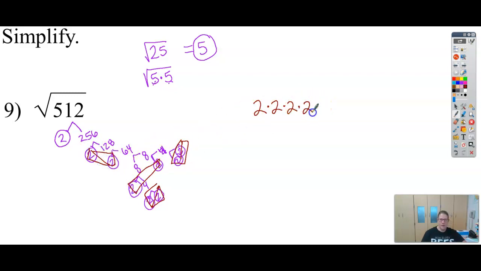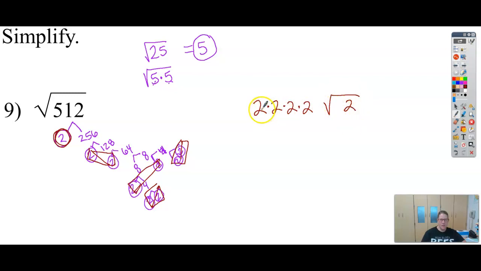Okay? Now notice, there are 8 2's in here, right? But I only pulled out 4 of them. I have to pull out 1 for every 2 inside. Just like when I take the square root of 25, I only pull out 5, even though there's 2 underneath the square root. Okay? So I'm undoing those square roots by taking 1 out. Now this 2 right here is alone. There's no other 2 to go with it, so that one can't come out. That one's got to stay underneath, because that's the part that's not a perfect square.